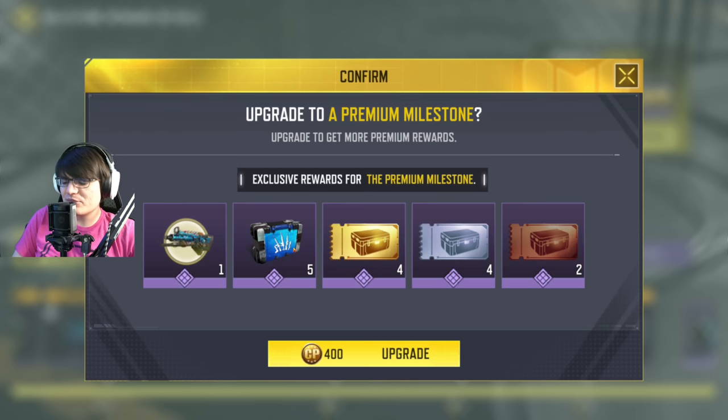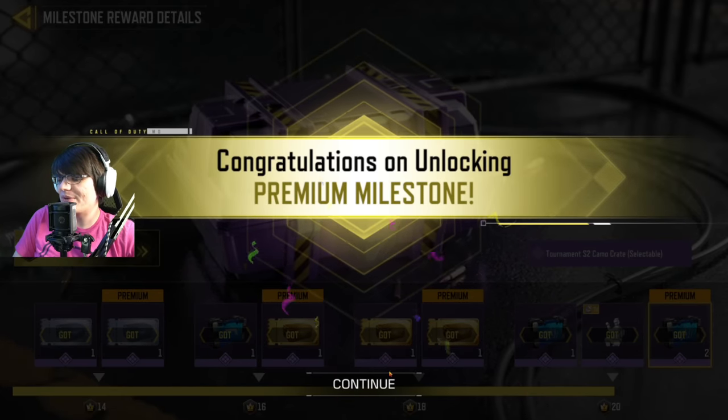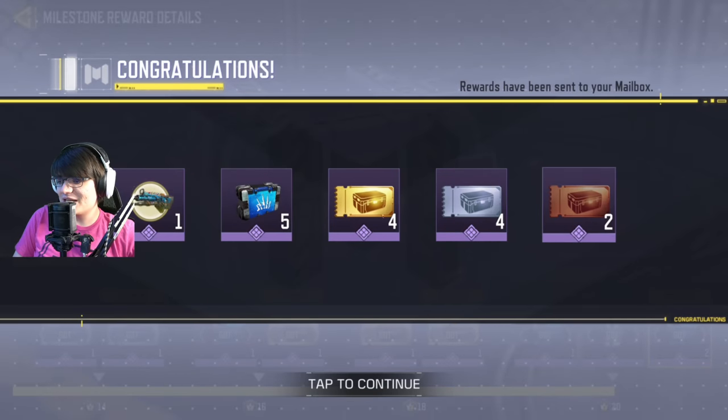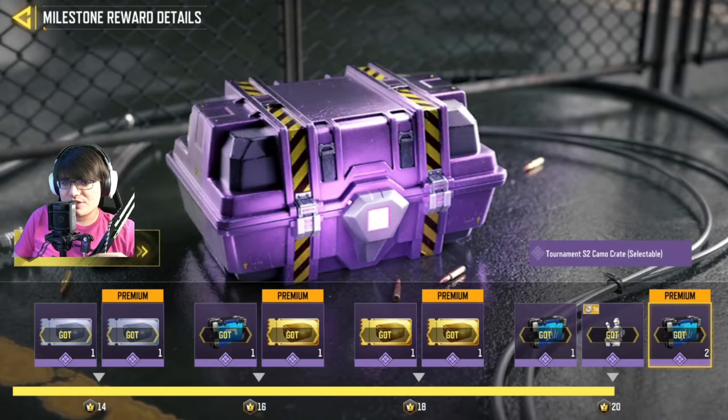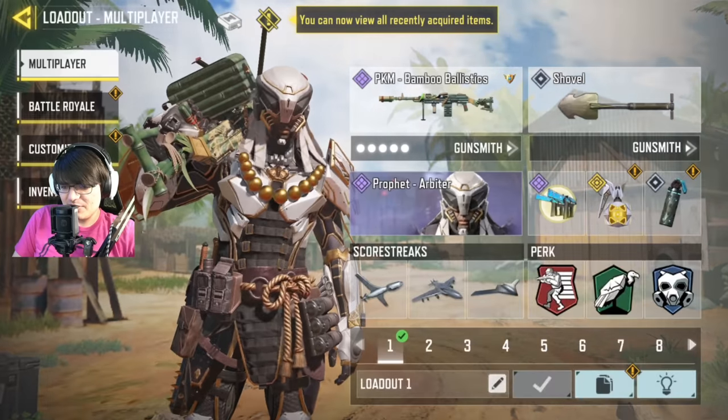Ooh, we got one for the flamethrower. We got 5 crates. We got 4 golden crates, which we'll see. Maybe there's something good we can open this week. Congratulations, unlocking premium milestone. Last time we didn't spend a lot of these because there wasn't a lot of them to spend it on, but let's see what we got this time around. We'll save them if need be, but you know, kind of wonder.